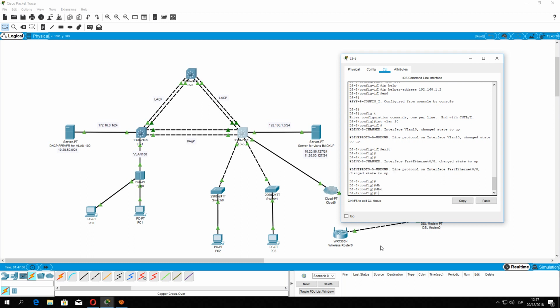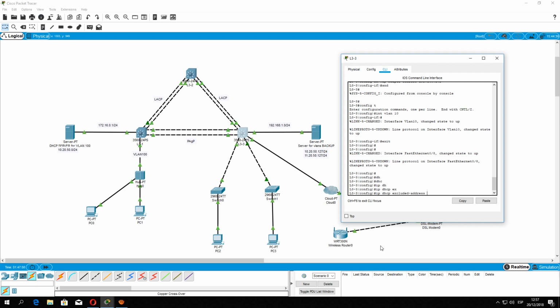DHCP exclude address. Now let me think of an address right here.